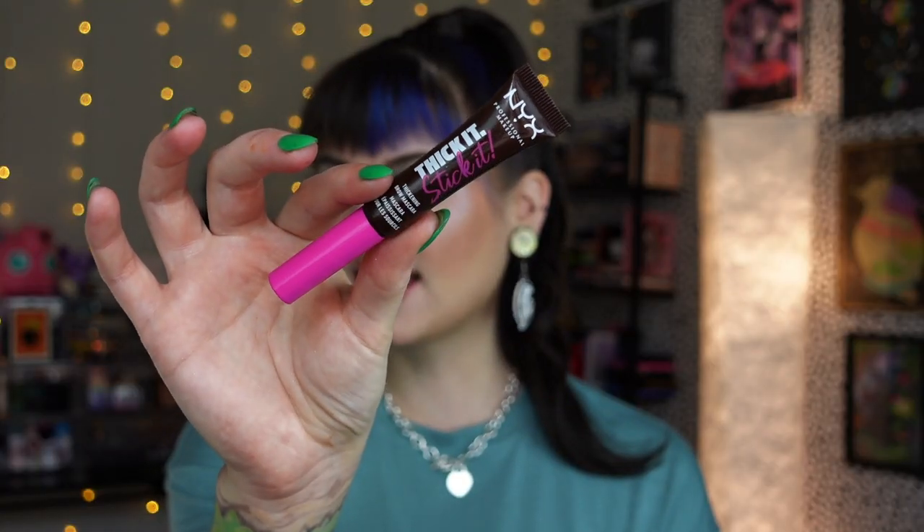I figured we would go with makeup first. I found my new favorite brow gel of all time — I'm so obsessed with it. I just bought this on a whim because I needed more brow product, and I saw this at Ulta, so I snagged it. It is the Thick It Stick It brow gel from NYX. I've been using a fiber brow gel for years because it adds a tint, a little extra fluffiness. This one is the best of both worlds — it's a fiber brow gel that fills in my brows really well, and it's so sticky it actually holds them in place. My brow hairs are very straight and stubborn, so I need something strong, and this one has been amazing. Mine's in the shade Espresso.